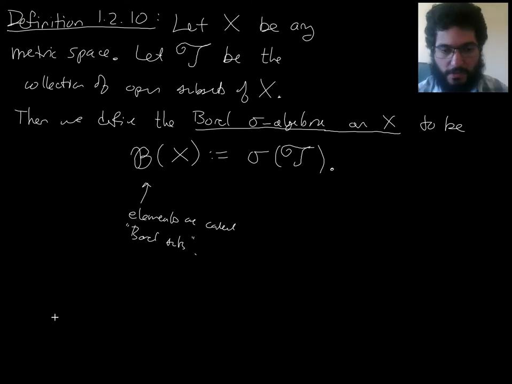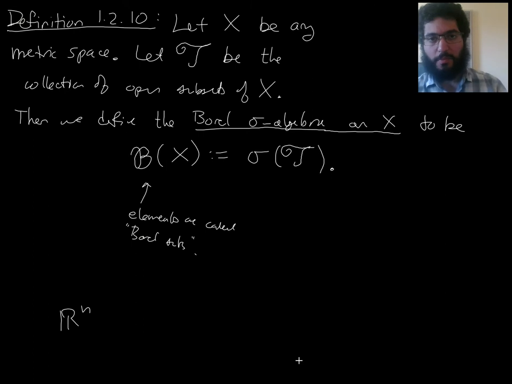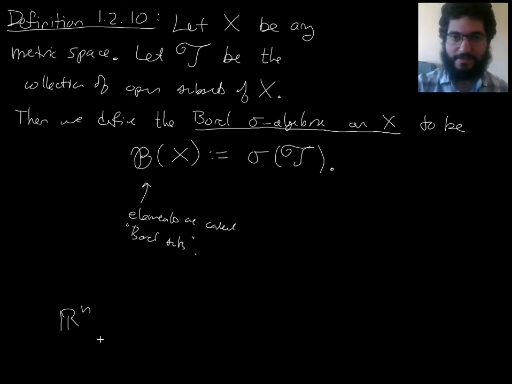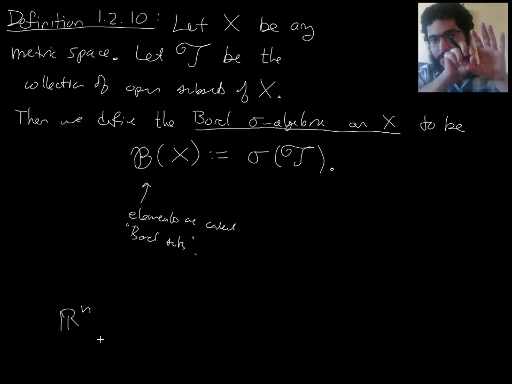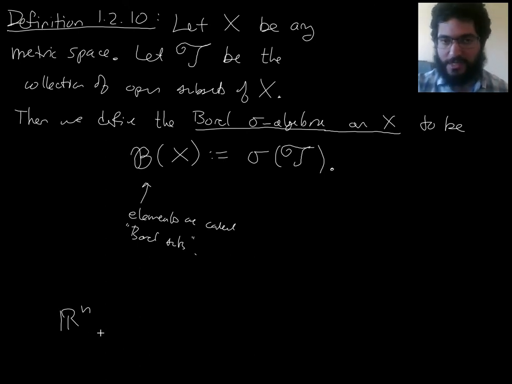So for example, you can do this for R^n. Then you would have a notion of Borel subsets of R^n. Now, you probably by now have a nice intuitive picture of what an open subset of R^n is. It's a subset where if you take any point, it's deep enough inside that you can wiggle around a little bit and stay inside. Open subsets of R^n are intuitively describable things. Borel subsets, well, there's a lot of them. It's hard to think of a non-Borel subset, actually.